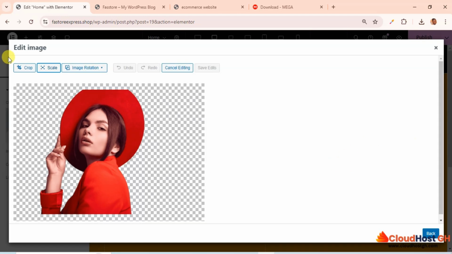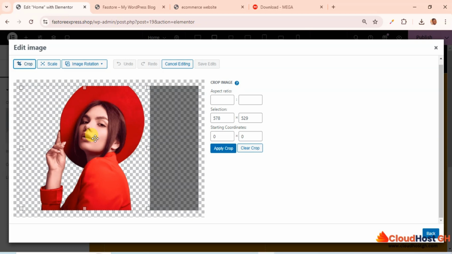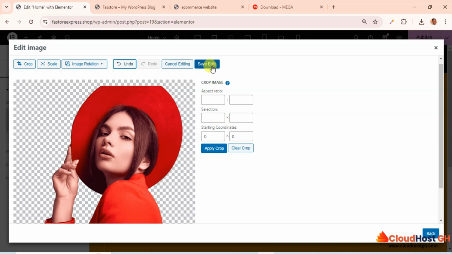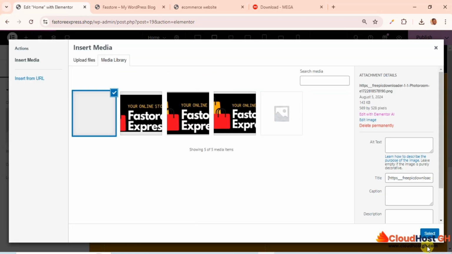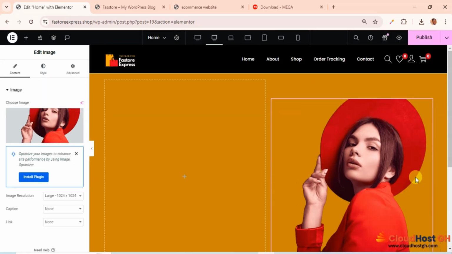Then you go to crop, then we can just push this one to this end. The front one is okay, but the back one, let's apply the crop, save the edits. Then you see select here, it has been added. Good.